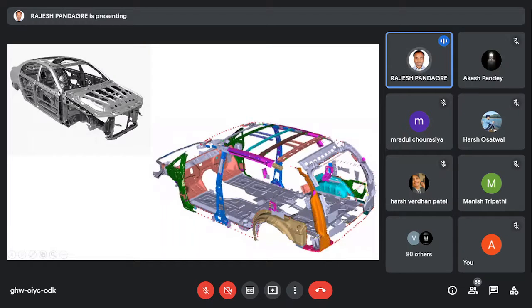Again, the A pillar, the B pillar, and here one more window comes, called the quarter window. Between the quarter window and the rear door, there is one more pillar. This is called the C pillar. If someone hits from the backside, it should have the strength so that the passengers inside do not get impacted at all. The vehicle, whatever vehicle we design, is designed for safety, basically for the passengers. Vehicle safety is not as important, but passenger safety is utmost important. Whatever component or part we design is for the safety of the passenger, driver, everyone. A person's cost is more important than the vehicle cost, so we design everything for the passenger inside.